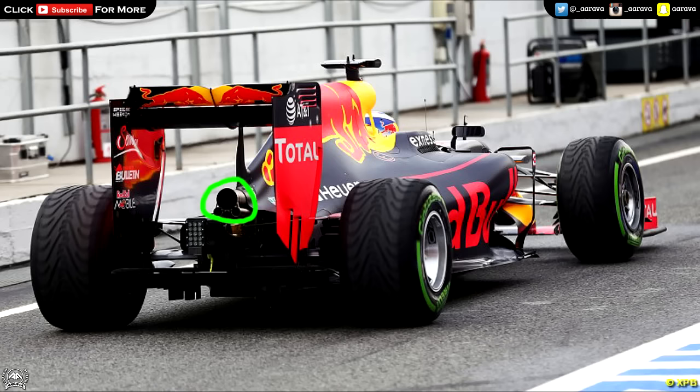Red Bull going for the normal one. I guess normal because most teams are doing it, but there's no sort of correct way about it. It's just the team's preference on how to do that. But surprising that Renault themselves haven't gone with two, and the other teams that are using their own engines, like Red Bull and Toro Rosso, have gone with a two-prong wastegate. So a little bit of a weird design choice there for Renault itself. I know not the team we're analysing, but interesting to note nonetheless.